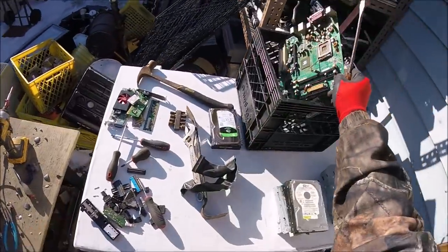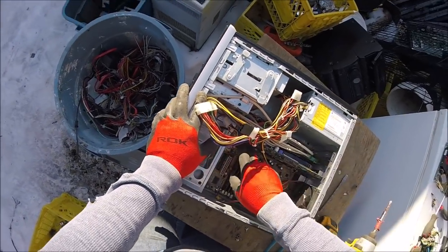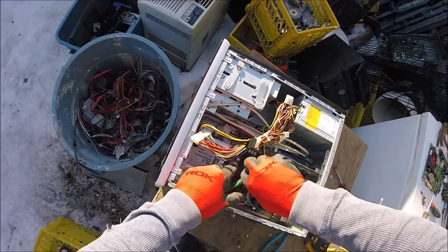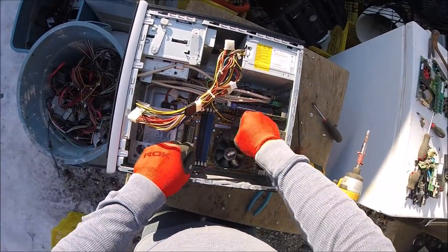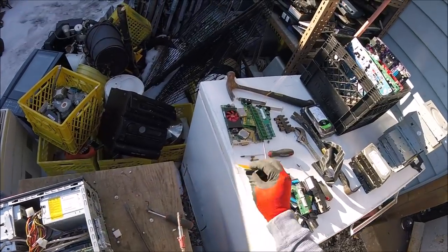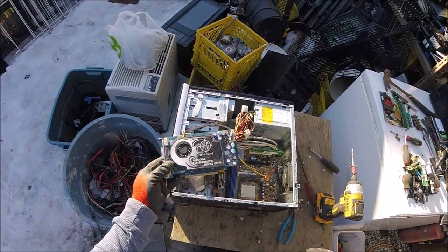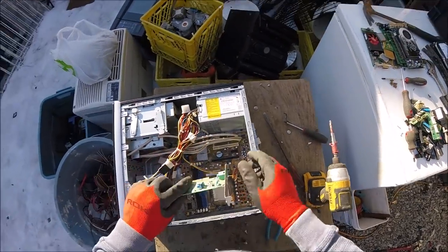Okay, ready for now. Computer, and it looks like it's a good one. Got lots of RAM. Four RAMs. Large pinned CPU, which is nice. NVIDIA GeForce 8600 graphics card. Anybody knows? Is that any good?